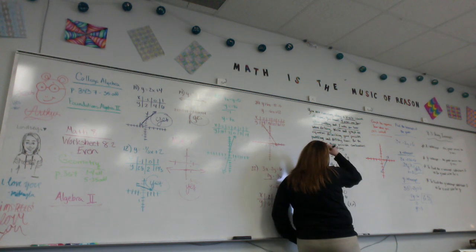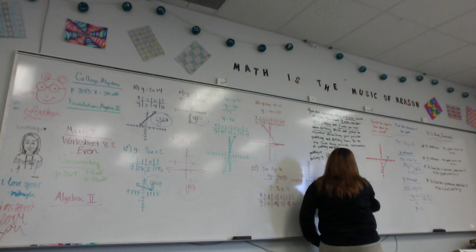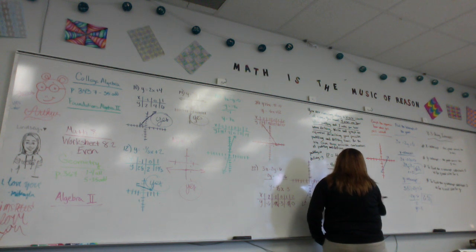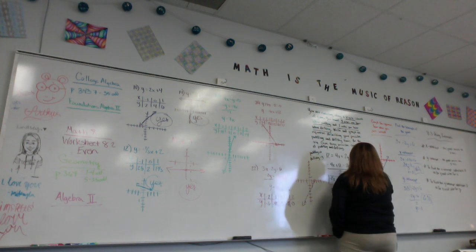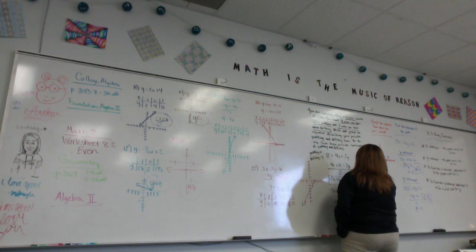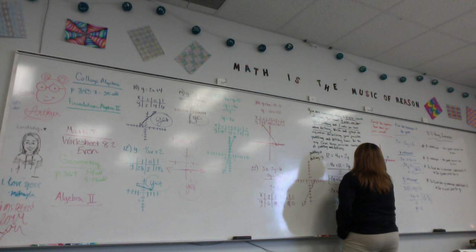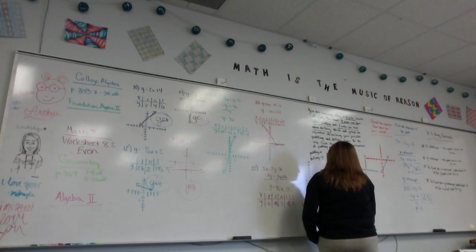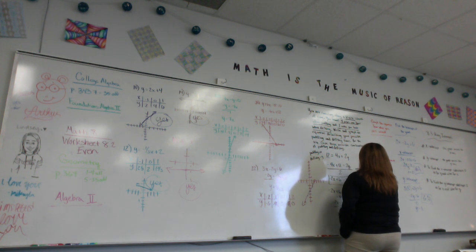Okay? If I want to solve for y, I plug a 0 into x. So negative 2 times 0 plus 6 equals y. So y equals what? No. What's negative 2 times 0? 0. So you're left with 6. So my y-intercept is (0, 6). So now I'm going to graph this. Okay, let's graph (3, 0). That's right here, yeah? And graph (0, 6). That should be right here. Okay, so here's my line.